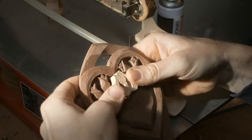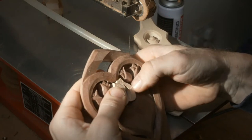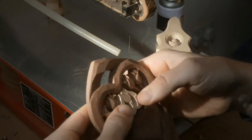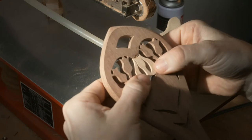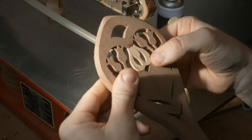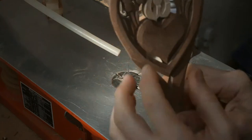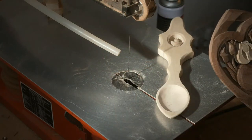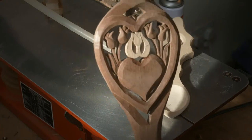I'm going to hopefully get a good contact. You don't want him to get stuck there. Come on now, there it goes. All right, because once that CA glue sets, it's pretty difficult for us to move it. So we try and get this right. First of all, probably best to check it on the back. Let's have a little look. That's not too bad. Yeah, that's happy days, I think. So that's going to be stuck in position. So we're now going to glue that in position, and then later on, I'm going to carve that. I'll carve that for you to see, so it'll give you an idea for how we deal with an issue like that. And what we're doing, see, we're actually making a feature of it.